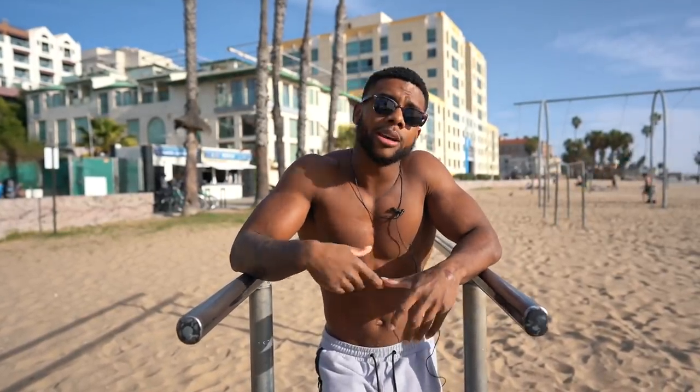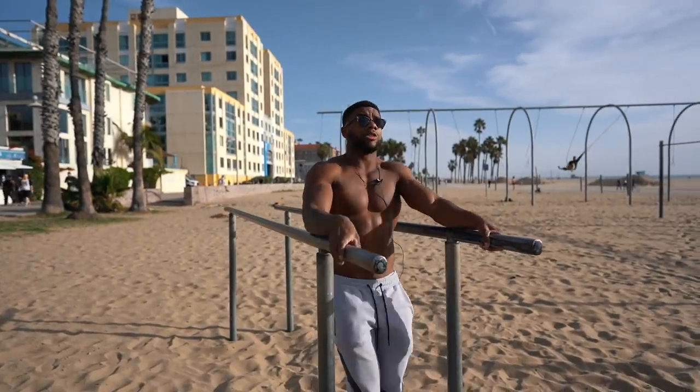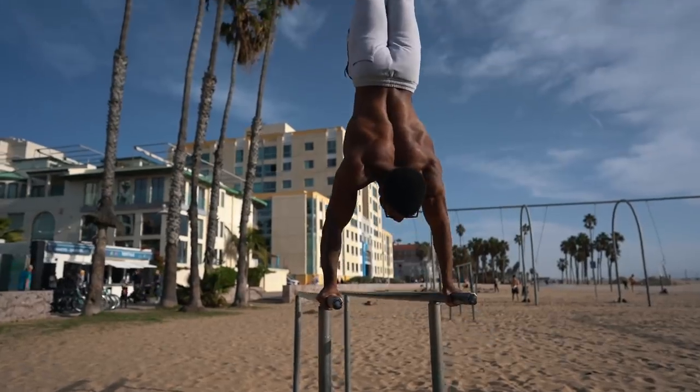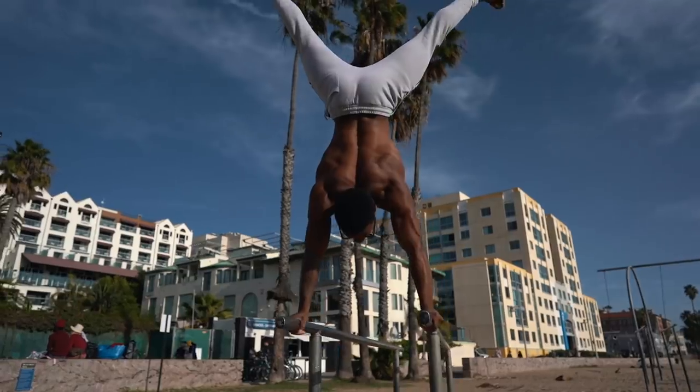The first exercise we're going to talk about — and this is a pretty advanced one — is the handstand lower to straddle planche, or even tuck planche if you're at that level. A prerequisite I highly recommend is that you should be able to do a handstand before doing any type of planche training. That's how I went about it, and it gave me a good amount of shoulder strength from the start so that I was able to progress a bit easier. So you're going to go to a handstand, then from there lower down into the planche.